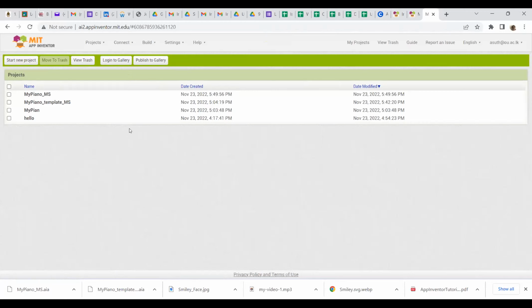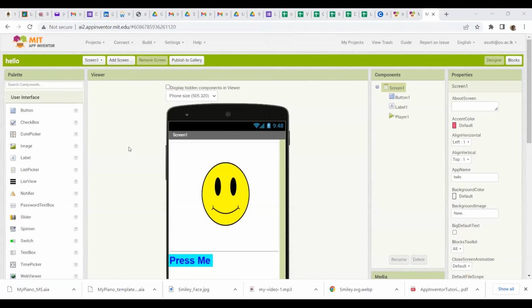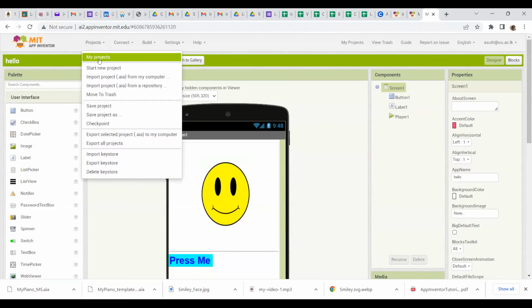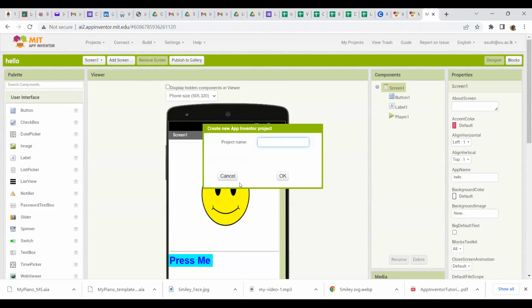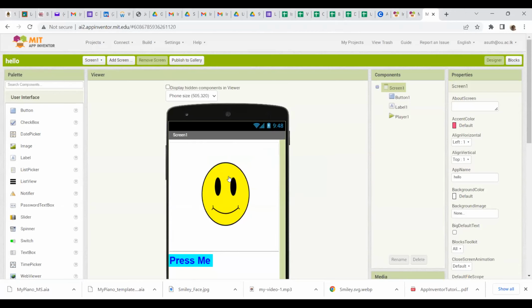So this is the interface you are going to get soon after you create your account. But since I have already created and have some programs already, the interface is a bit different.